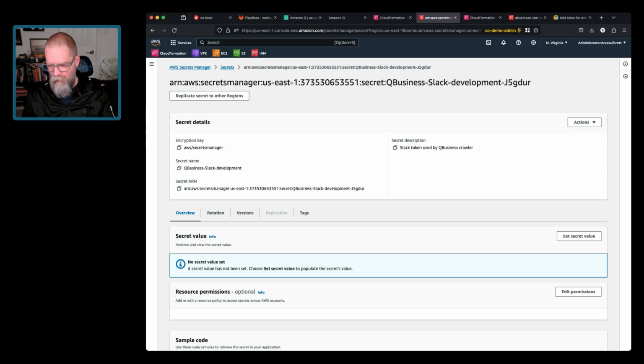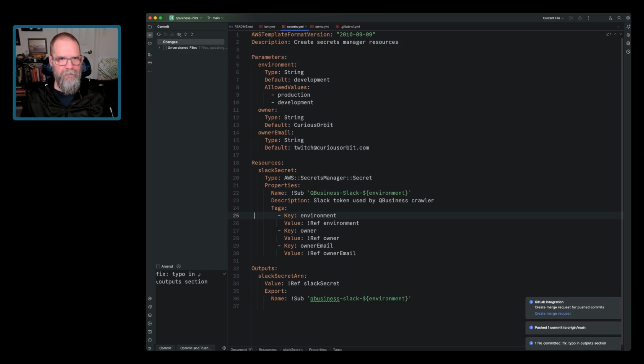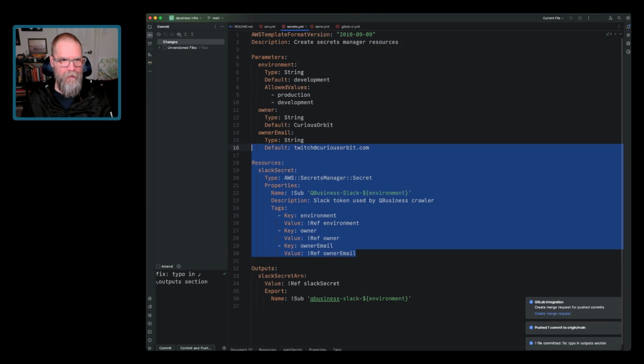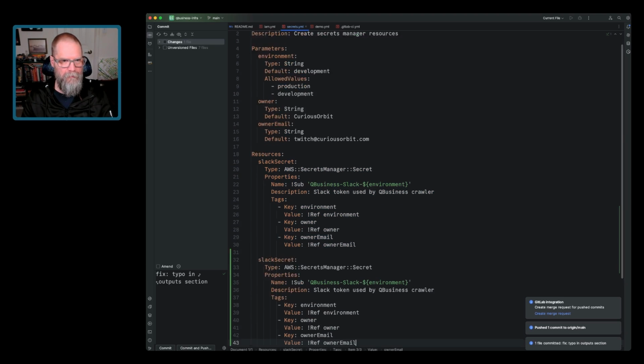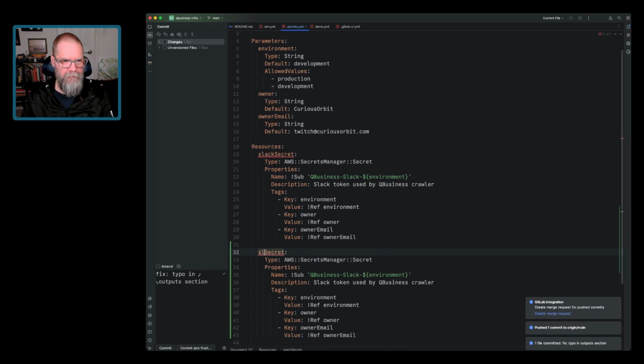Perfect. So that's great. The other thing, because we want to do the Jira piece too, what we'll do is we'll create an empty Jira secret as well. So let's go back over here and we'll just cut and paste, right? So this becomes Jira secret.